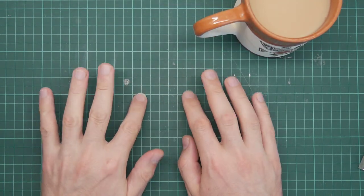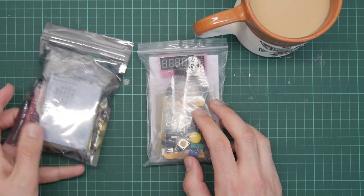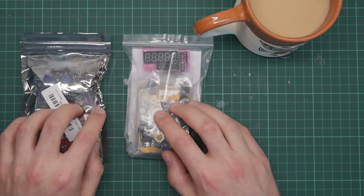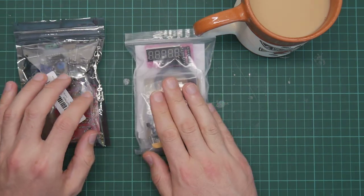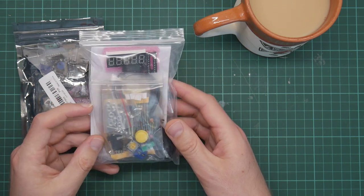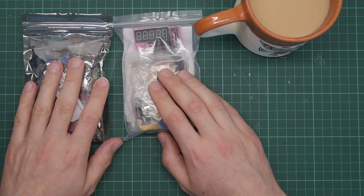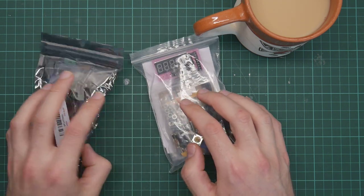I have some new bags. What these are, two cheap and fairly generic electronics kits from Geekrite, costing about $10 a piece. This one is a frequency counter used for measuring the frequencies of incoming signals, and this one is the thing that goes with it, which is a signal generator. Today I am going to open these up, take a look, and assemble them.